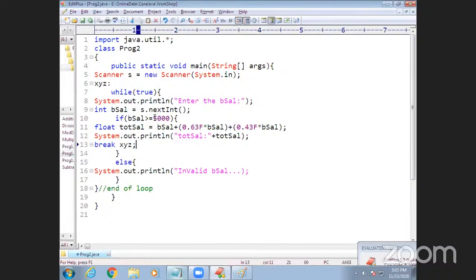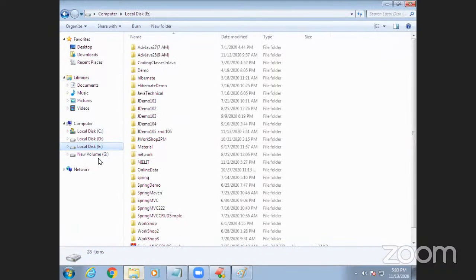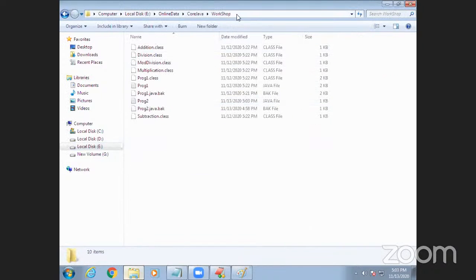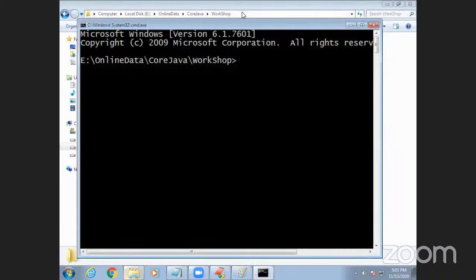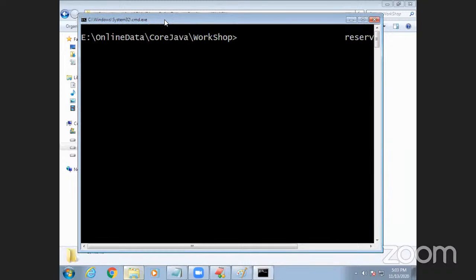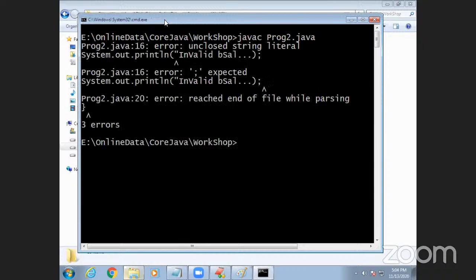Let me run this program and check whether it is working. javac Program2.java. If there is any error, it will be displayed. Somewhere I made an error.